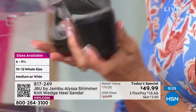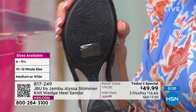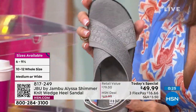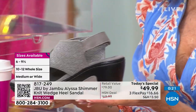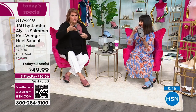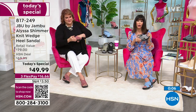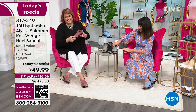One thing I ask everybody to do — because this is a molded, almost clog-style bottom — put it on and give yourself the first 10 to 15 minutes. If you've never worn one of ours, it's called the Olympus Construction. Give yourself that first few minutes to get that motion. It was designed to move along with how you walk and move.